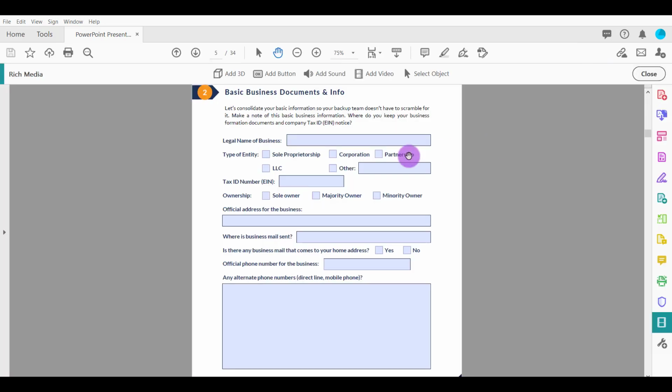So we're going to click on that, and then you'll see here the rich media tab is on here, the bar at the top, and we want to add a video. So I'm going to click add video. And then let's just pretend that I want to add it over here as an example.